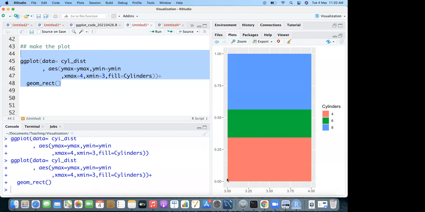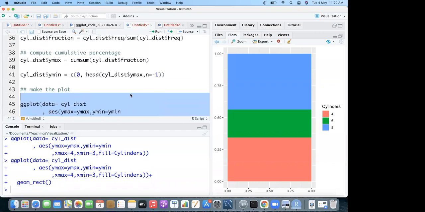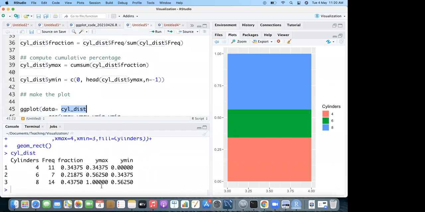Now, if you look into the data set, the cylinder 4, which is the pinkish color, starts from 0, that is the minimum, and ends at 0.34.